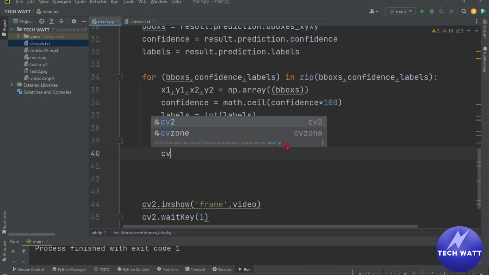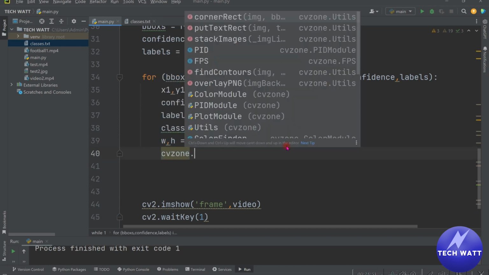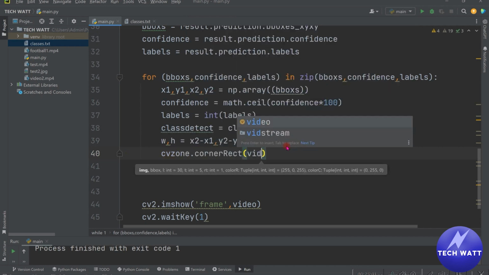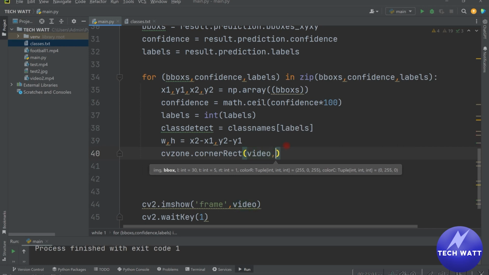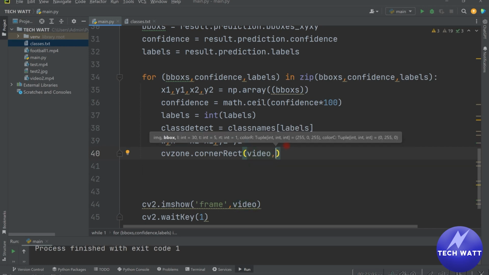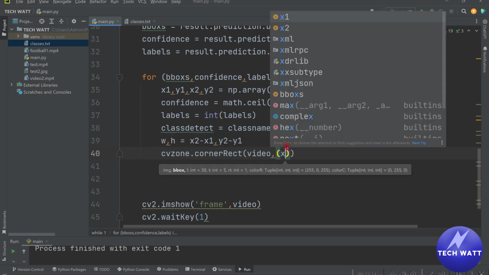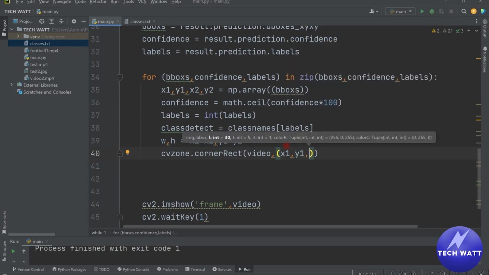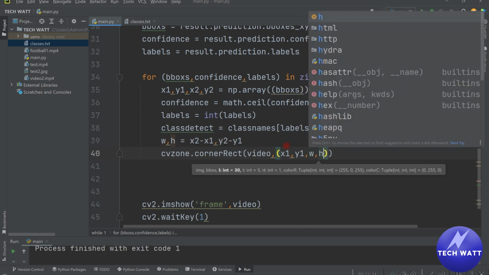So to draw it, we say cvzone.cornerRect, and in here we want to draw it on our video. Then we want to put it at x1, y1, then width and height.